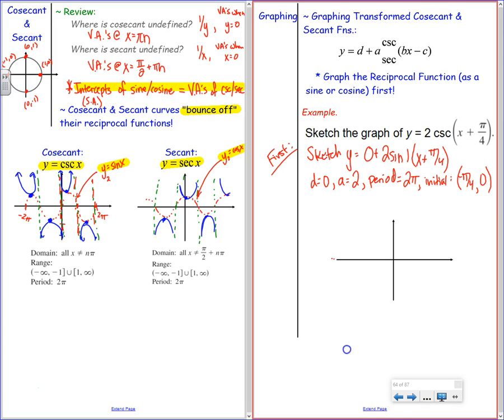So here we go. I'm going to go ahead and show my sinusoidal axis. I'm going to go up 2 and down 2, right? Once again, none of this is the cosecant yet, but we're going to use it. I need negative pi over 4. Ah, stink. What's my quarter cycles? My tick marks? I need to figure out my tick marks. 1/4 of 2 pi. Isn't that pi over 2? Oh, stink. Pi over 4 and pi over 2. Okay, well, that's the same thing as 2 pi over 4. So I can actually kind of go by pi over 4s and just think every key point will be every 2.